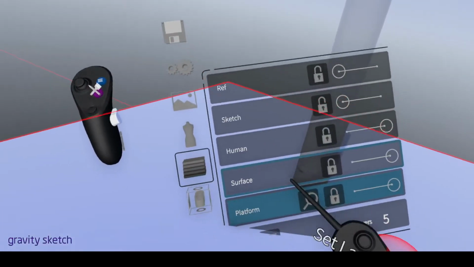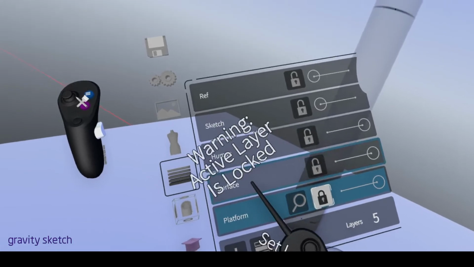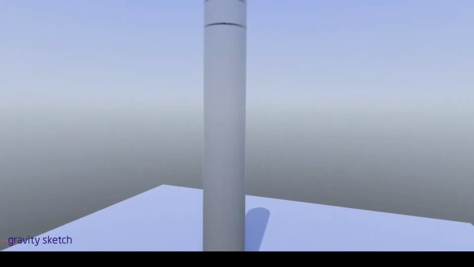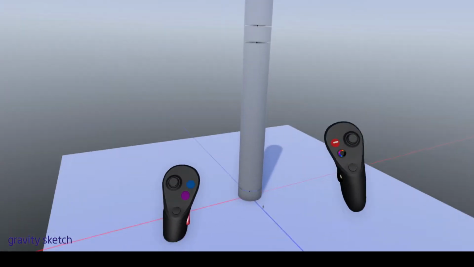Here's our platform, and I'm just going to lock that so we're not messing with that. Great.